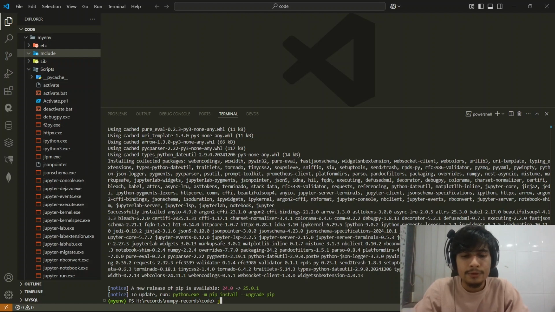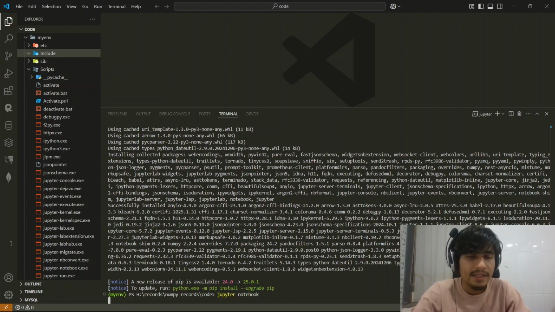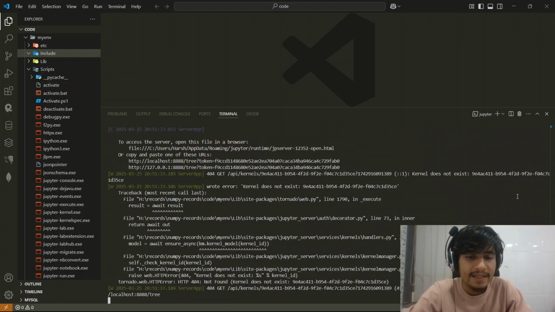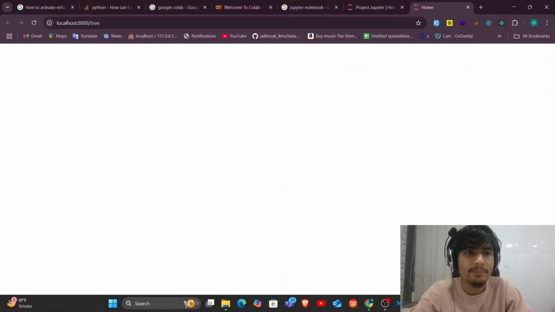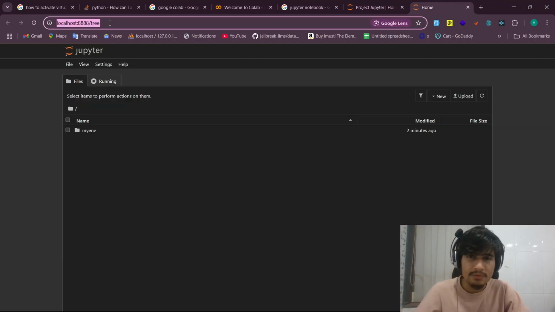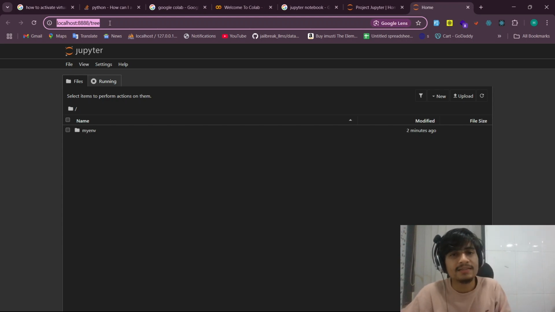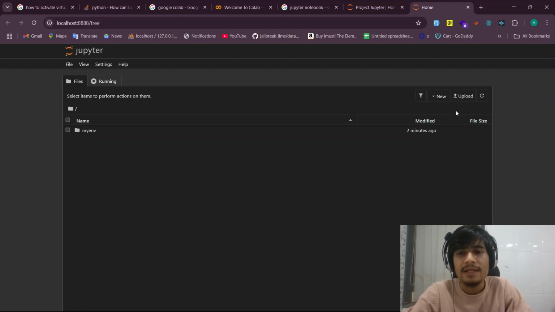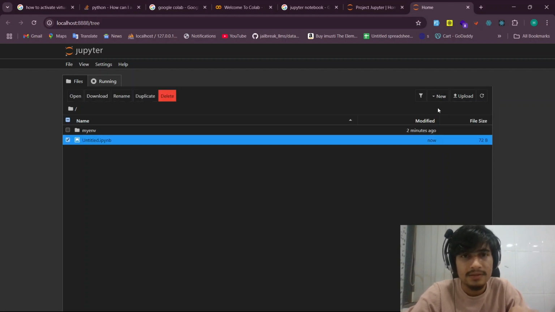Okay, now to activate this and run our IDE, I will simply write jupyter notebook. Okay, and as you can see, the process has started, and this just opened my browser. Okay, and this will be running completely on your local system. So you don't even need internet access, but yes, definitely you need internet access to download some packages and all. Okay. All right, so let's first get an intro to this IDE.